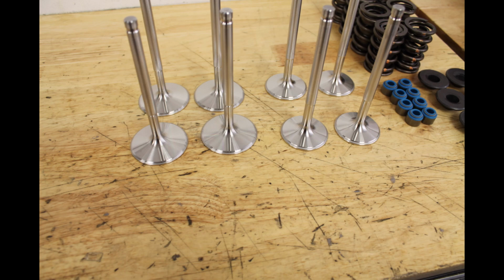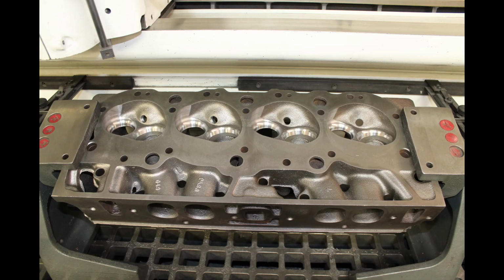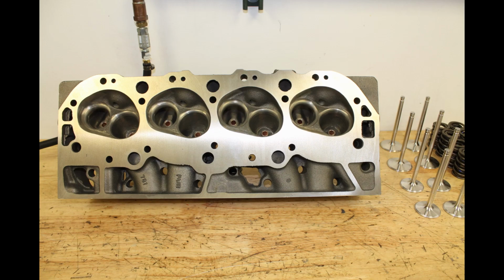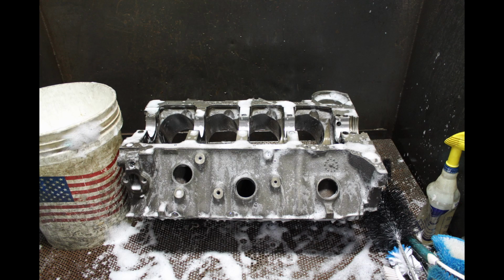So what we have today is a 496. It's a 4.250 stroke Scat crank. We've got a 4.310 bore with an Autotech forged piston with a Scat 6.385 rod, 1.5, 1.5, 3mm ring pack. This particular engine's 10-to-1 compression, a little higher than what we normally build, but it's going to be used at high altitude. So that's why we raised the compression.